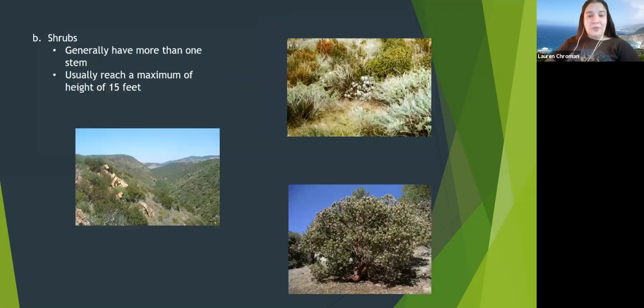All right, so I've talked about trees. Let's talk heavily about shrubs. Most of the plants that I'll be showing you today that are really the foundation of their species are shrubs. Where trees have one large trunk, shrubs will have many smaller stems. Not as small as, say, a wildflower, but, well, here, have an example.